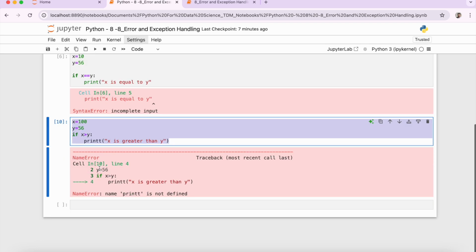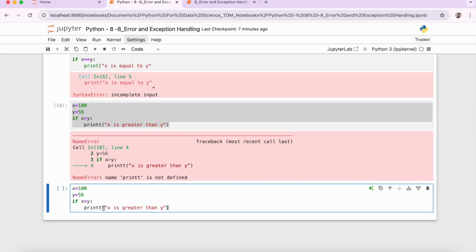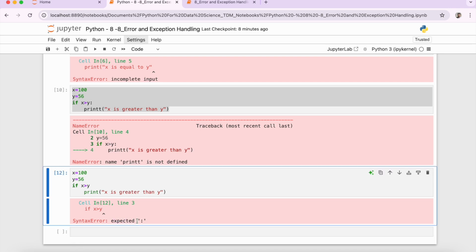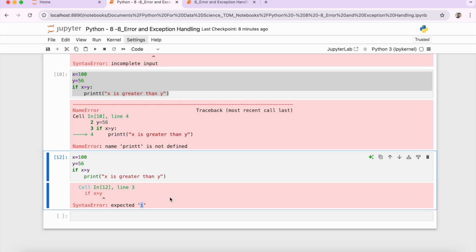Similarly, let's take the same example and put it over here. Instead of this extra t, if I remove this colon, then we will get the syntax error, and it says expected colon. In this program, we have deliberately left out the colon after the if statement, and due to this missing colon, Python throws us a compile time error, the syntax error expected colon. So wherever we violate the rules of writing syntax in Python, we have compile time errors, and this error indicates that we have to fix something in the code, and then we can compile it.